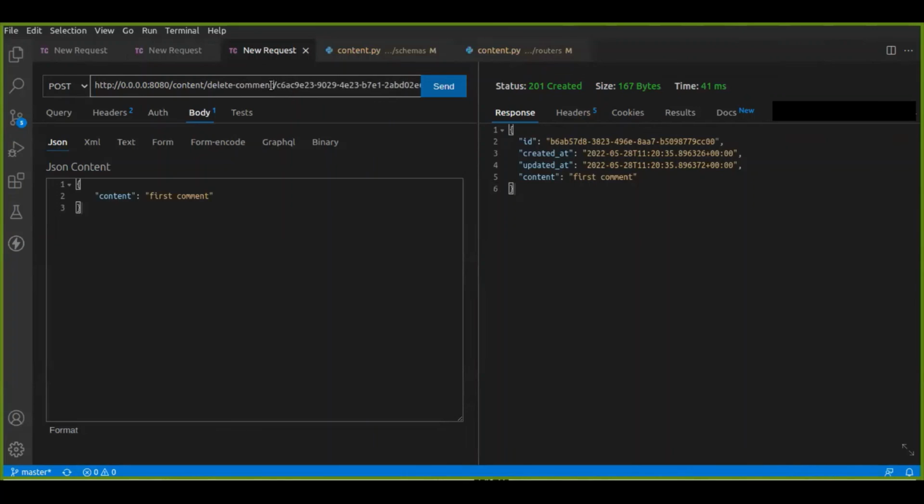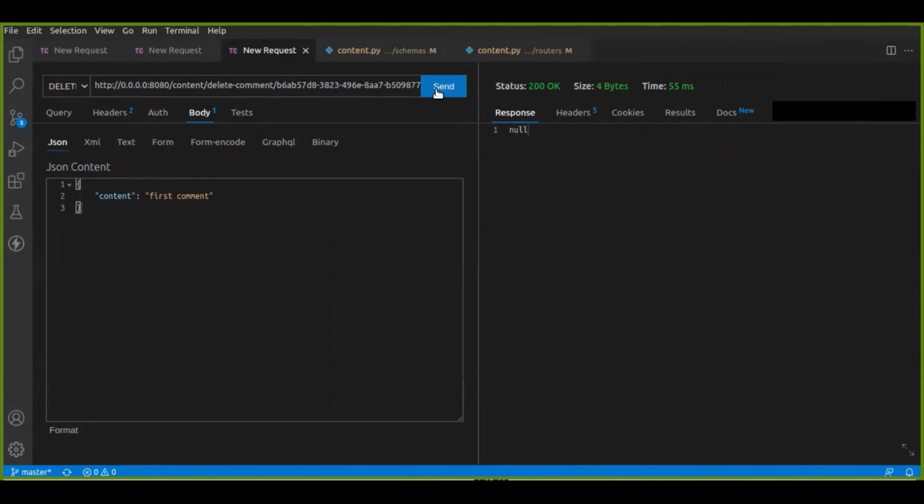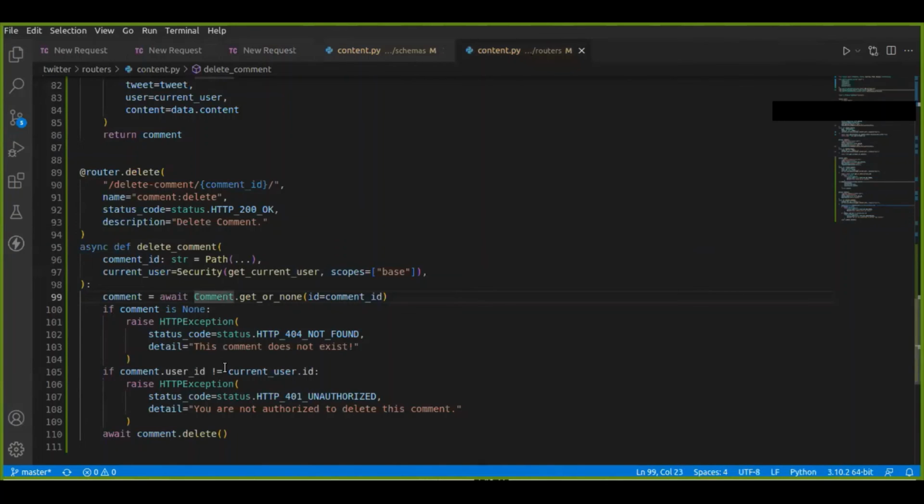Delete comment, and we pass in the ID of the comment. Then it should be a delete request. Yeah. So the request is successful. That means what we are doing is correct.